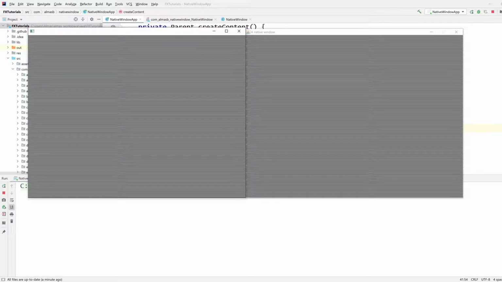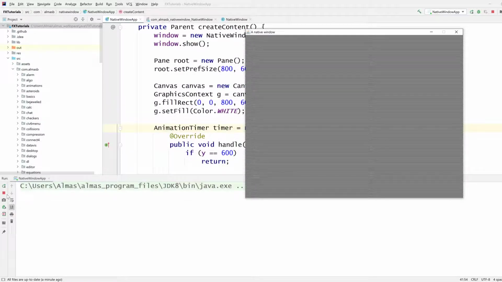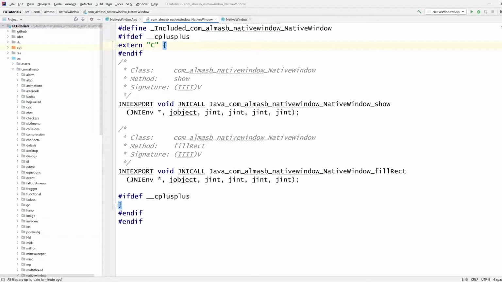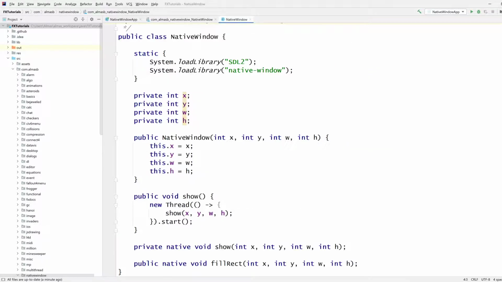But in any case, that was fun, making two languages talk to each other. And I hope you have an idea or a better idea of how JNI is done. It basically creates this bridge between your Java code and native code, whatever that native means. It could be written in C or C++ or potentially in a different language. And it allows you to have this access to platform-specific stuff, which is not portable. Like, well, SDL2 is portable because we're not using any Windows APIs. But it needs to be compiled on each of the platforms that you're targeting. So that could be problematic.